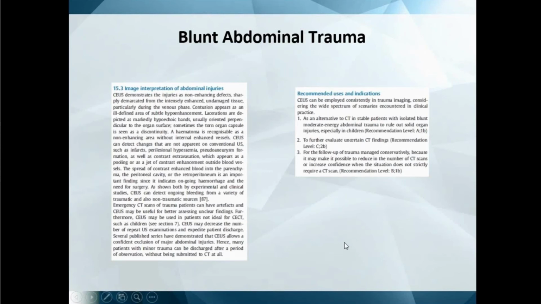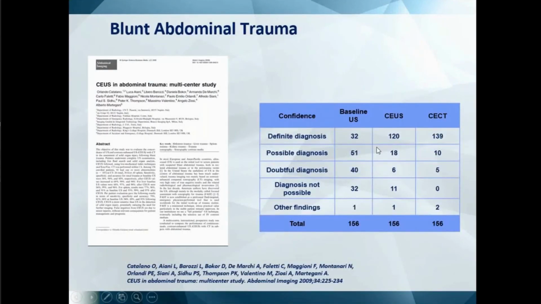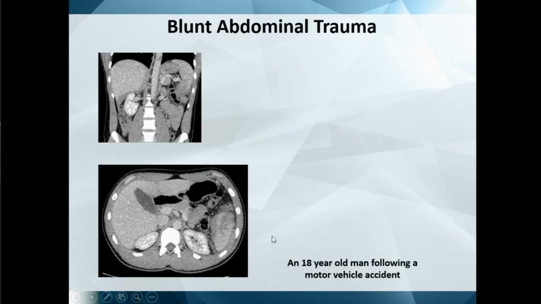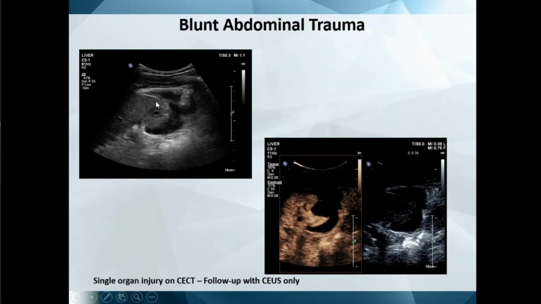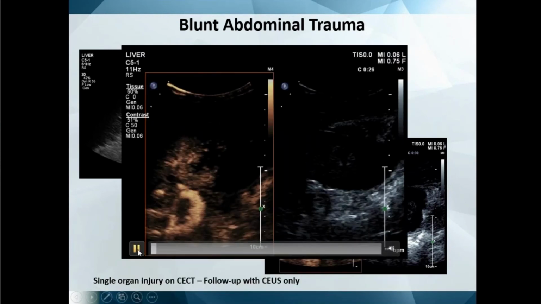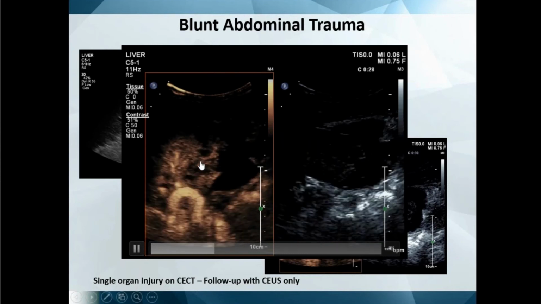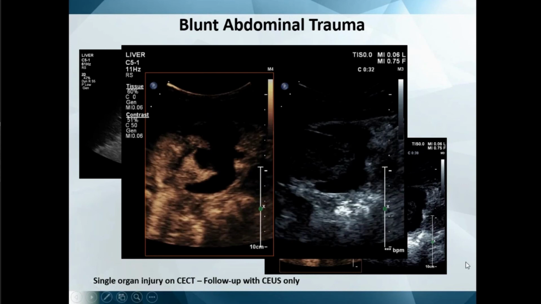We establish the site of injury on CT, and then we add contrast, because adding contrast improves the diagnosis tremendously in comparison to the B mode. And examples of young patients with shattered spleens coming in for contrast-enhanced ultrasound, and you can delineate the actual area of infarction and trauma very, very clearly. So it's a useful tool in trauma as well.